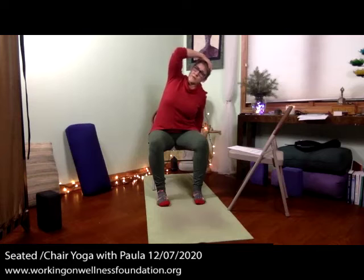Inhale, reach your left hand up or place your left hand on your head. Bring your right hand to the seat of the chair. Breathe in. When you exhale, reach your left buttock into the chair and float over to the right. Bring your right ribs slightly forward. We'll stay here for 3 breaths, in and out. We'll breathe in a 4th time. And on the exhale, we'll come back to the center.